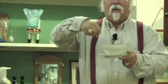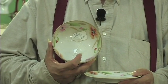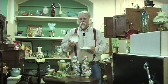Now if we look at this, a lot of people don't know what this is. I will tell you that there is a piece missing, and the piece that's missing is a ladle. This is a mayonnaise dish, and it should have an underplate, a bowl, and then a ladle that all matches. Mayonnaise was a very important thing to the early 1900s people here in America. You were known in your community for your mayonnaise, and so it was all interesting, different types of mayonnaise. Flavors like shrimp and orange and lemon mayonnaise were very common. About that time too, gelled salads came about.